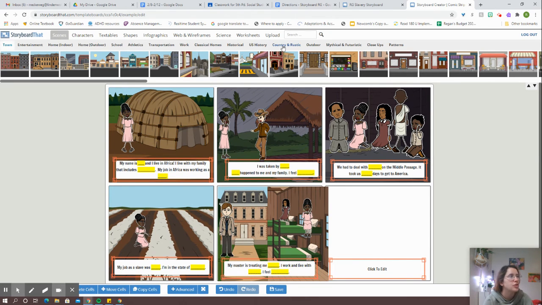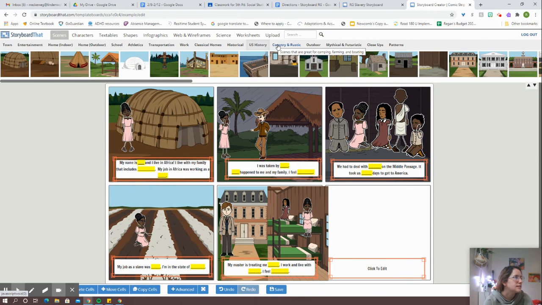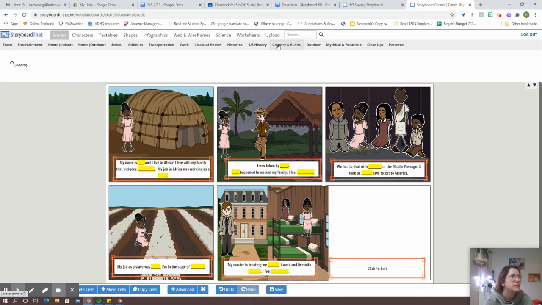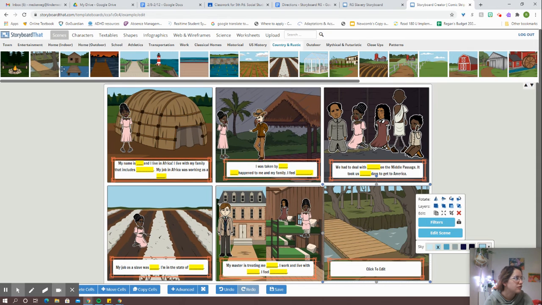If you do, you'll go to US history or country and rustic. Okay, so maybe what I'll do is I'll get a picture like this one and just see how I did that.